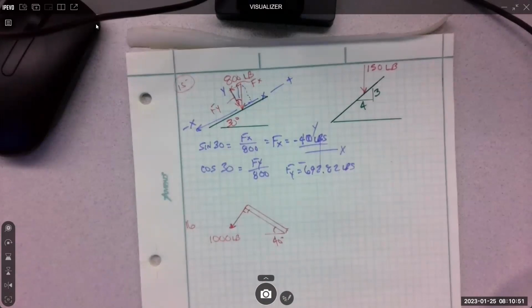Have you all found the answers in the back of the book? Yeah, students are usually pretty good at that stuff. So I try to toss in. 215 says FY is negative 693 and FX is negative 400. So yeah, I have FY and FX. It might be the way they wrote it, with A and then B, I don't know. But I do have X and Y.